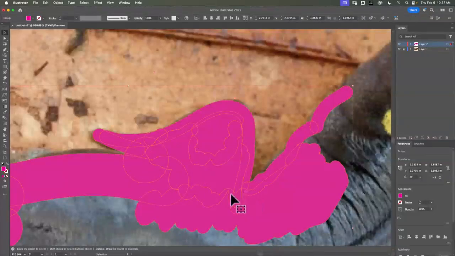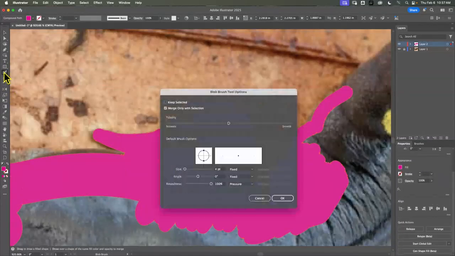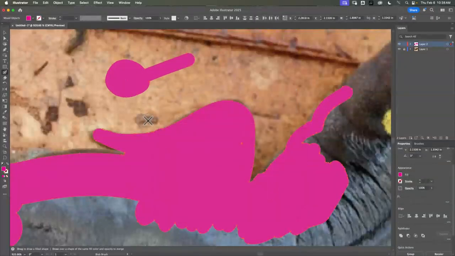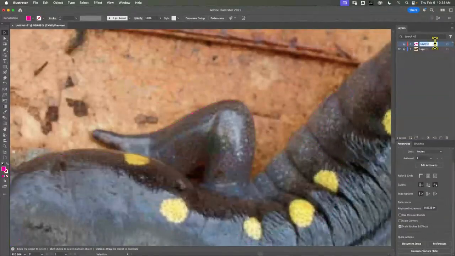I've got a wrong setting on here. Let's see. I'm going to make it one. My blob brush is set wrong. There we go. I think it comes correctly. I had something turned off due to something else where it wasn't joining them purposely. And then if I need to, I just lock that layer, and that's the body. I call it the body of the salamander.